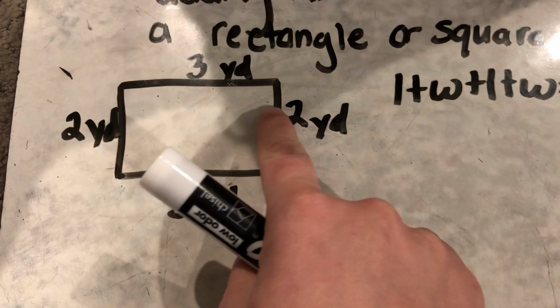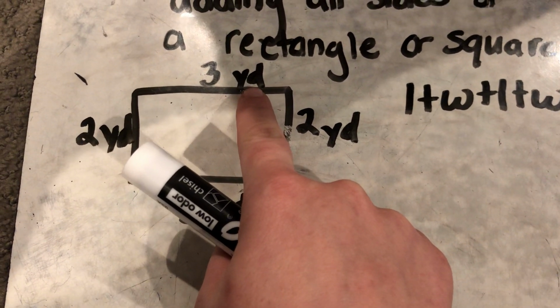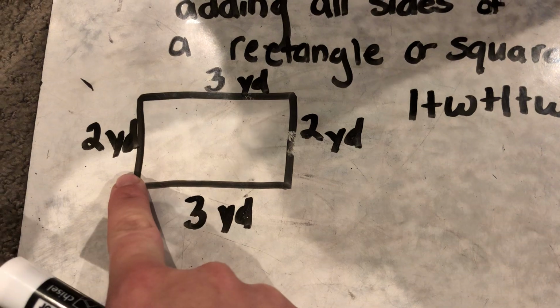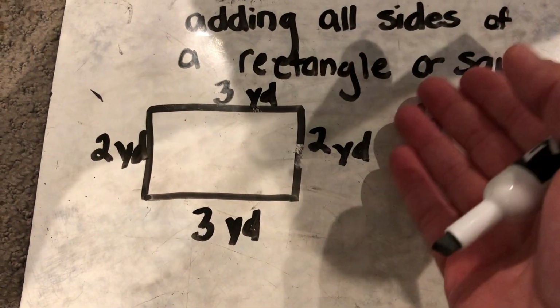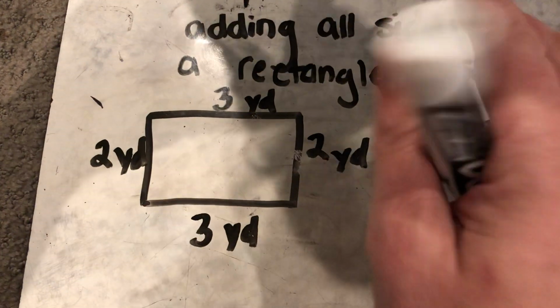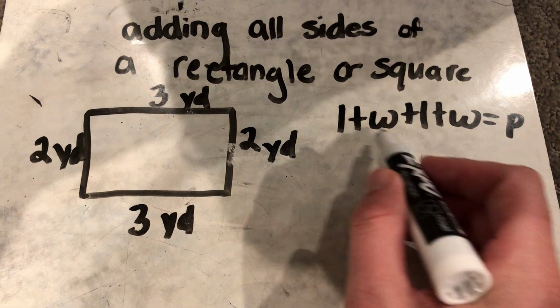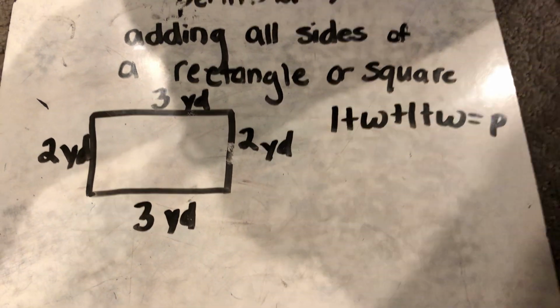Okay, so remember yesterday when I said make sure that you are including your measurements in your answer. When we used area, when we used multiplication, we squared it. We did that little 2 up at the top. Perimeter, you don't have to do that. So this is our formula. Length plus width plus length plus width.